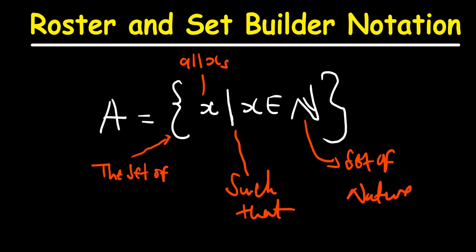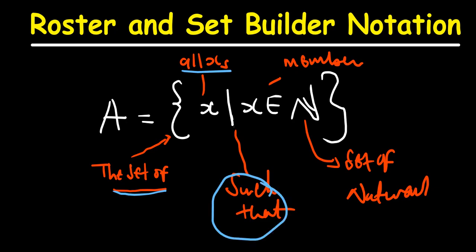And then that symbol there, we know that it means what? Member of, or belongs to. So I'll just write member of here. The way we have it like that, it means it is in set builder notation. So we are going to read this set as: set A is a set of all x's such that this x is a member of natural numbers.